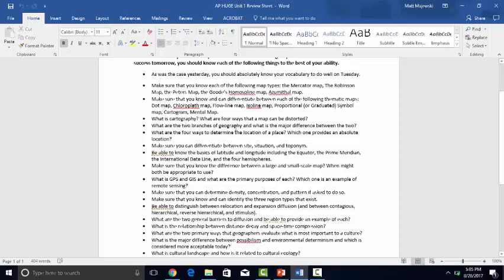Next question, what are the 2 branches of geography? What's the major difference between the 2? Well, there's human geography and there's physical geography. Physical geography focuses on physical environmental conditions. It focuses on landforms and climate and vegetation. It focuses on mountains and oceans. And it's based completely on the natural environment and the natural world. We don't use that type of geography very often. We're the other branch in this class.